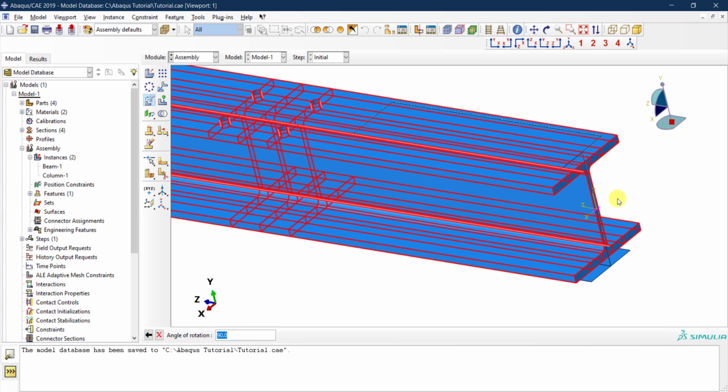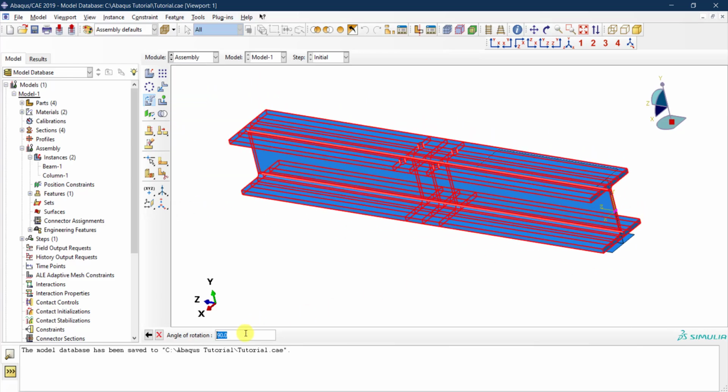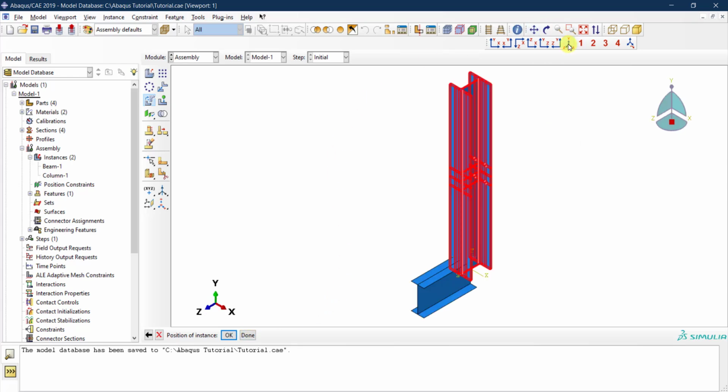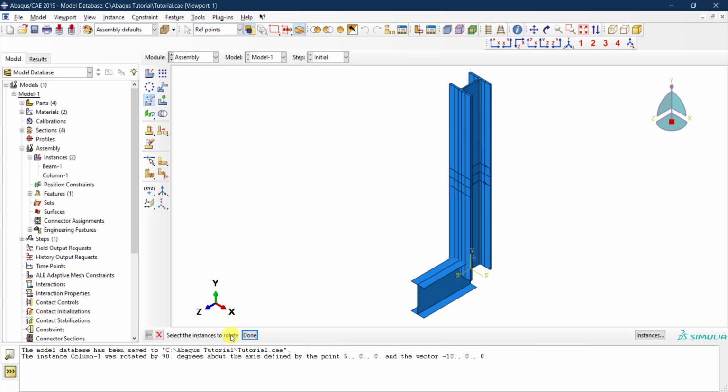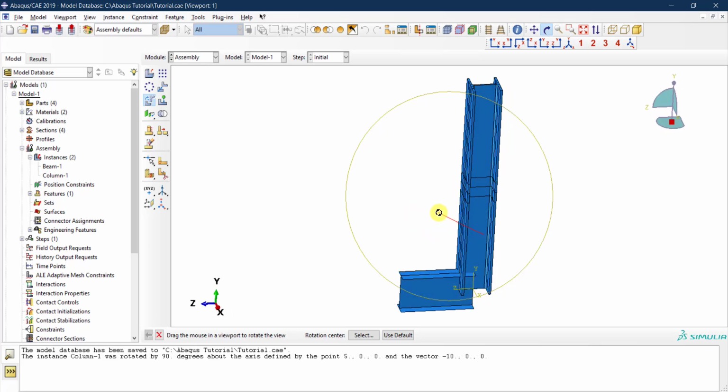And then I'm going to rotate the entire column around this line. So what is the angle of rotation? Let's say 90. So if I go back to the 3D, yes, that seems fine. I can say okay. So right now you have your column and it's vertical, and everything again is centered with respect to the origin. So that's good. This will make it easier later on for doing anything.